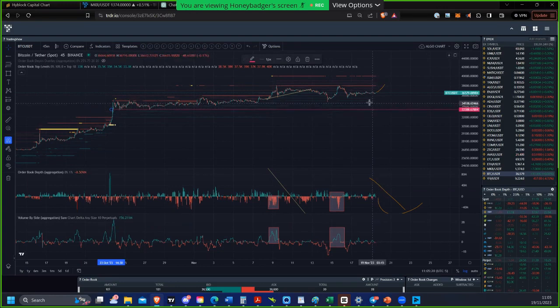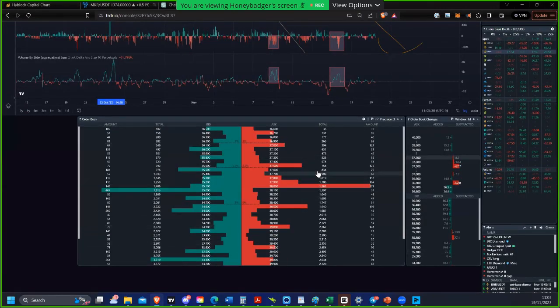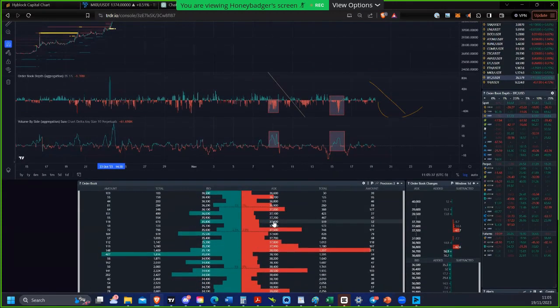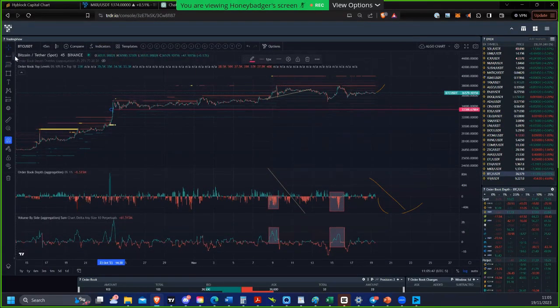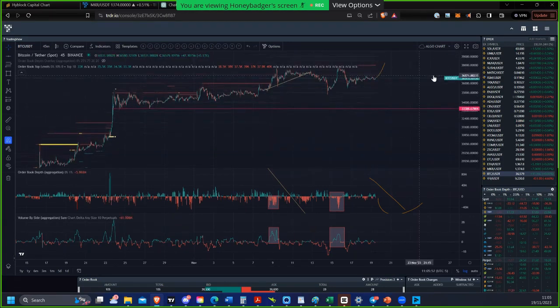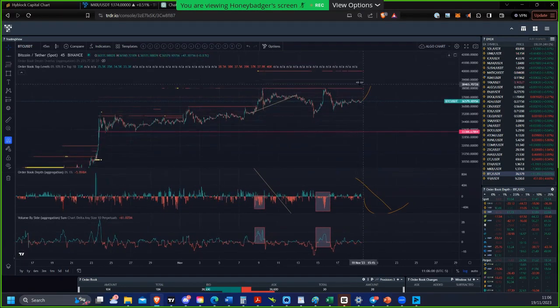It just depends really. But it's always good to mark out what I regard as real support and resistance levels. It's the most accurate representation of support and resistance levels that you can find, so it is useful to mark them out. Obviously, we've got another one here at 38k, which is on the offer side. So we can see that we've got that fatty offer up there, and it's quite easily visually representable here, because you can see that's the big order there, right there at 38k.